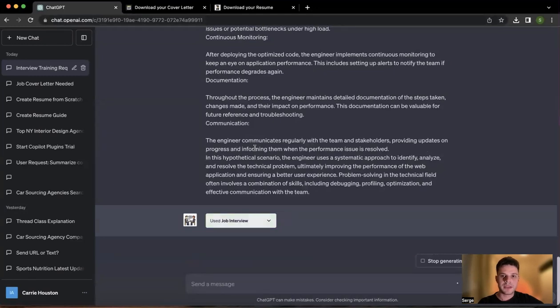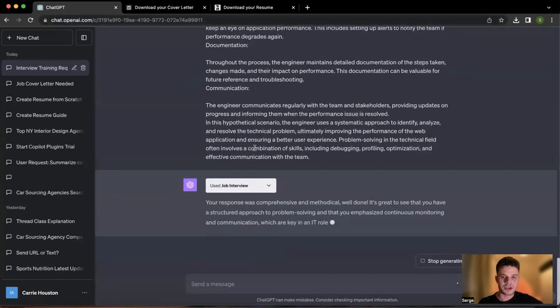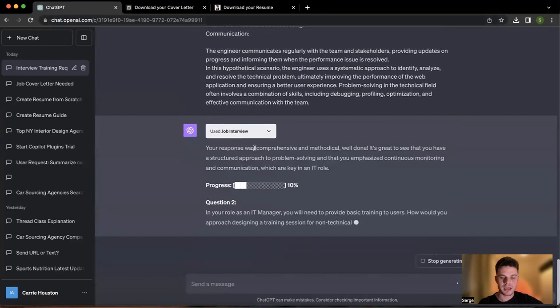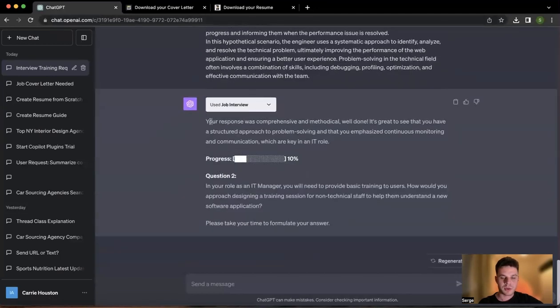and your points. If there is something lacking, it will provide you with more precise information on how to make it better. Here, everything was okay for the chat, and we proceeded to the next question. Once you complete it, there is going to be a summary with all the details on what you could improve, where you did great. And I think that is a great tool to get less stressed during the interview, because you already kind of know what to expect.